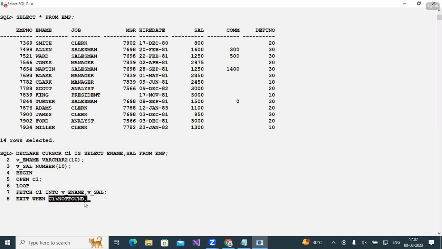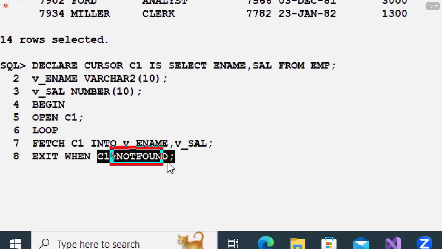The NOTFOUND attribute returns what now? True. NOTFOUND returns true when data is not there. If data is there, false. So exit the loop when data is not there in my cursor. If data is there, fetch. The data is fetched. Yes or no?